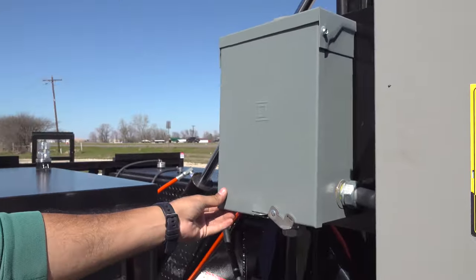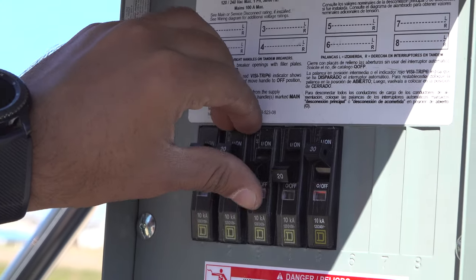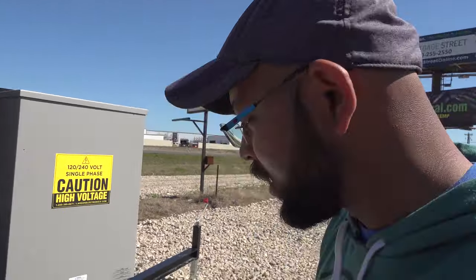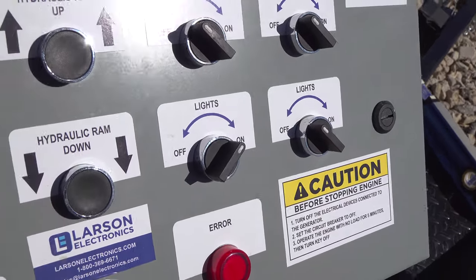Once the light mast is all the way up and you want to turn the lights on, go to the breaker box. First to fourth breaker would be the lights. Turn all of them on. Close it down. Those are the light controls. Turn that on. You can see the light up there.